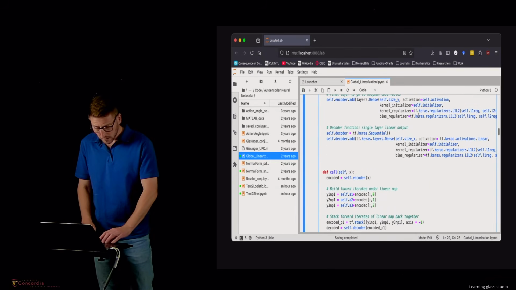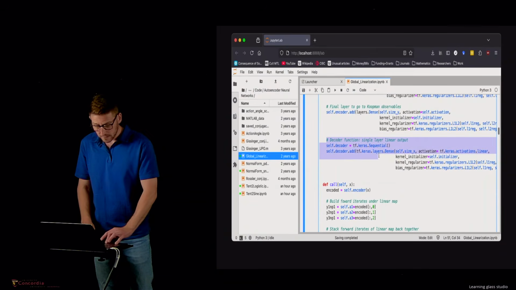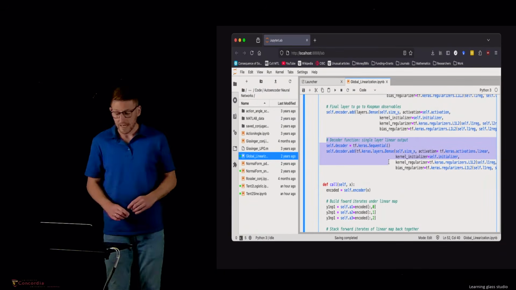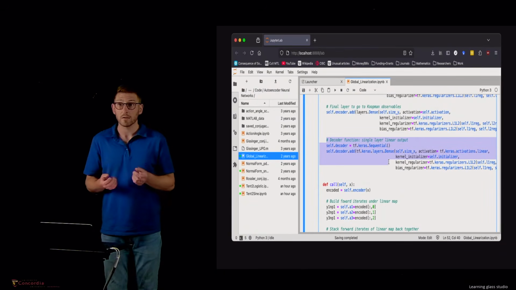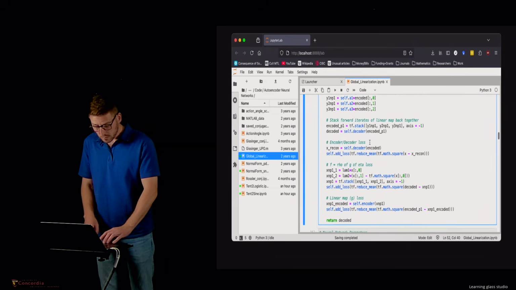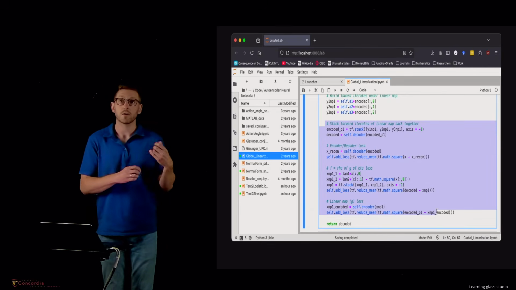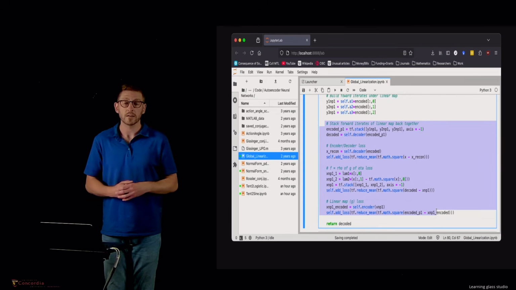So here we are, we're defining the encoder and the decoder. Now, in particular, the main difference here is that the decoder is a single linear layer. Remember, that's the A_j, B_j terms that are coming out of this thing. But for the most part, the losses are exactly the same. L1, L2, L3, you're just putting this all together.